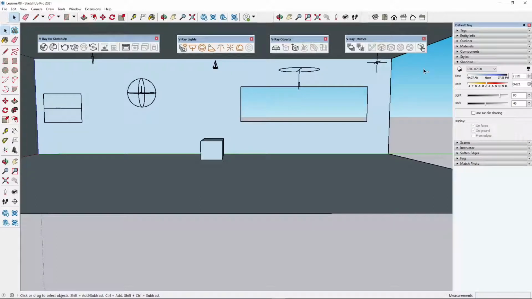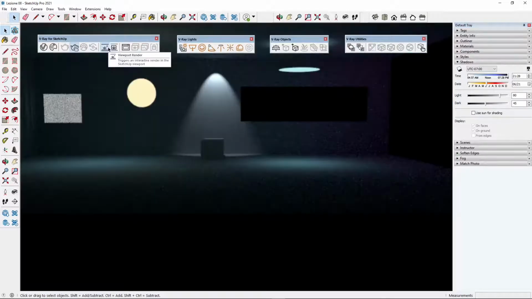In this video, we're going to talk about artificial lights in VRAY for SketchUp. Right here you can see some examples of the various types of lights that we can insert in VRAY for SketchUp, and you can usually find these in other software too. The most common are the omnidirectional light or sphere light, the cone light, which is also called a spotlight, and the planar or area light, called the rectangle light here in V-Ray. We're going to go through all these different types of lights and also their parameters.